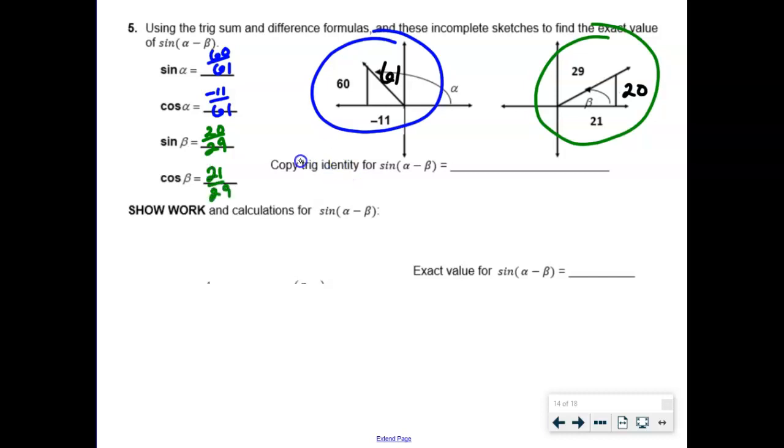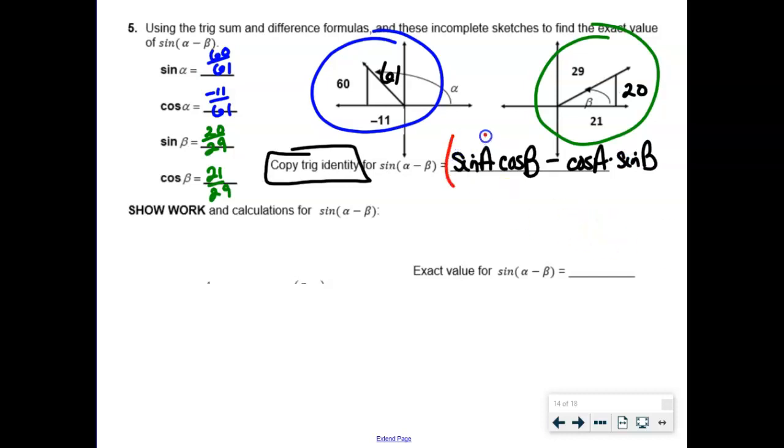So this next part, all I want you to do is copy the identity. Don't actually do math on this line. You're just copying it. So sine of A minus B, that's sine, cosine, cosine, sine with a subtraction sign in the middle of it, but it's on the formula card if you forgot. So you're going to write sine A times cosine B minus cosine A times sine B. And here's how you're going to make everything better. Could you please put parentheses around sine of A, cosine of B, and cosine of A and sine of B?